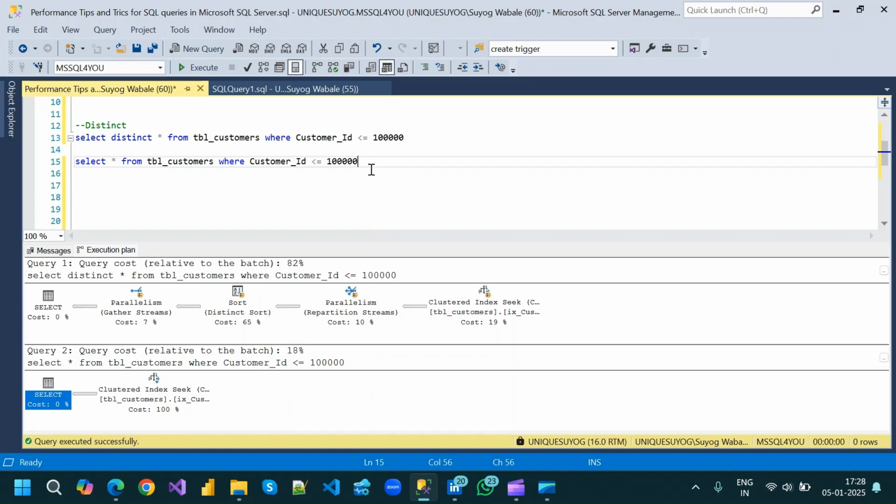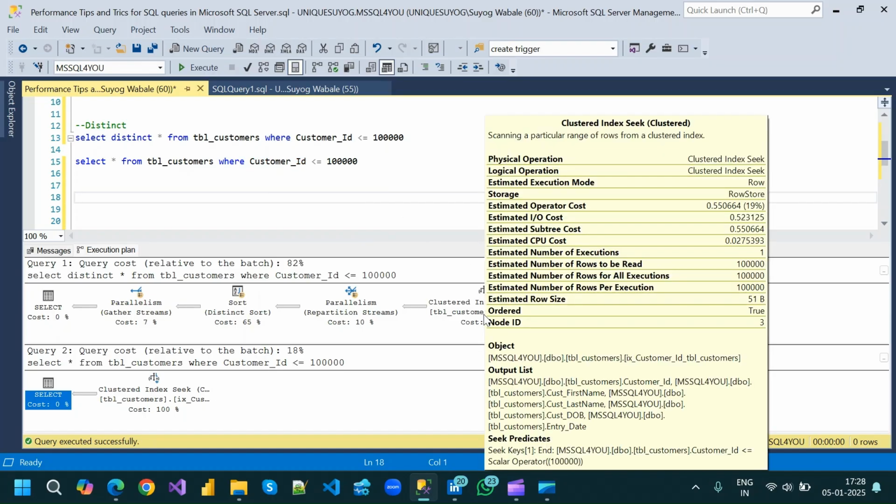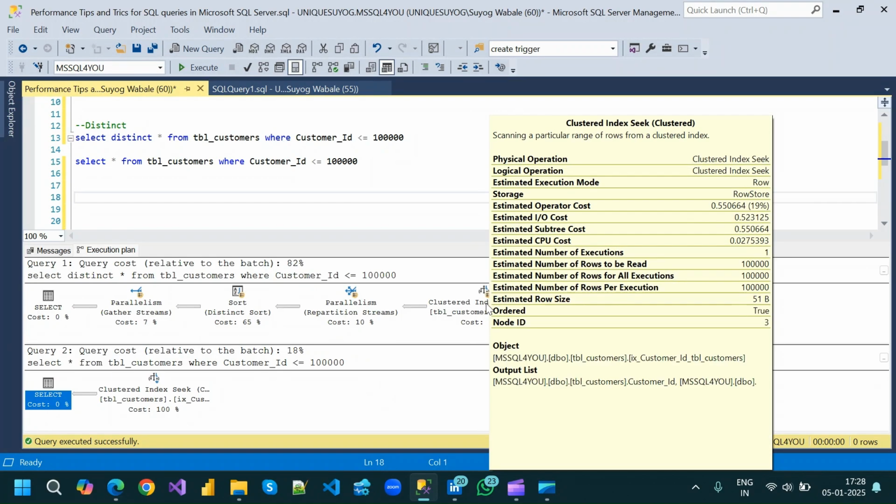If we see the execution plan, we have a clustered index on this customer ID column, so the query optimizer uses a clustered index seek to process the records. And here 1 lakh records got processed.